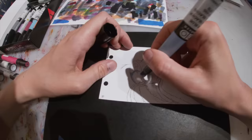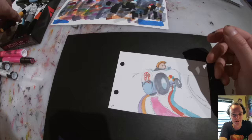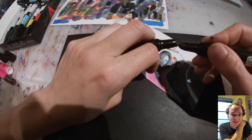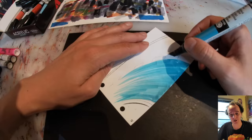I always have another piece of paper on the side and do a quick test to see how dry or juicy that marker is, so it doesn't just bleed everywhere. The road is several layers of coloring.